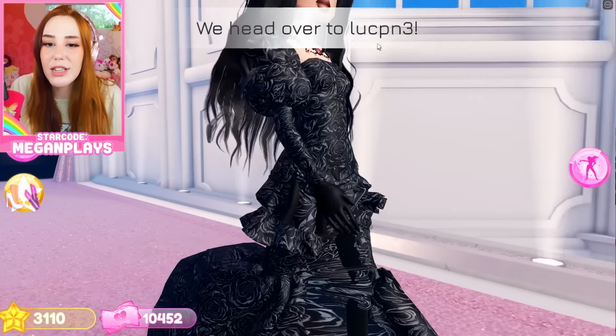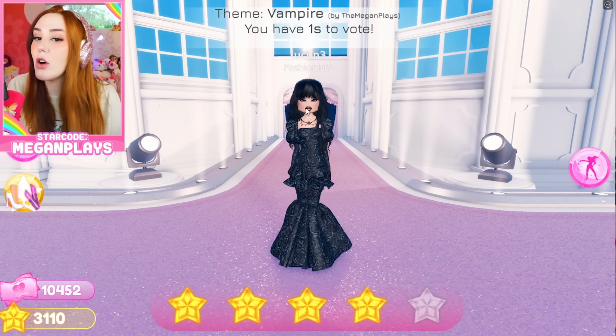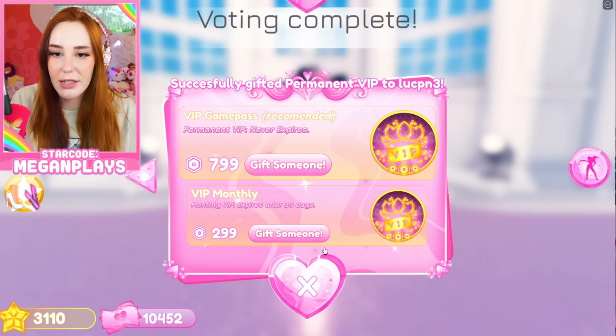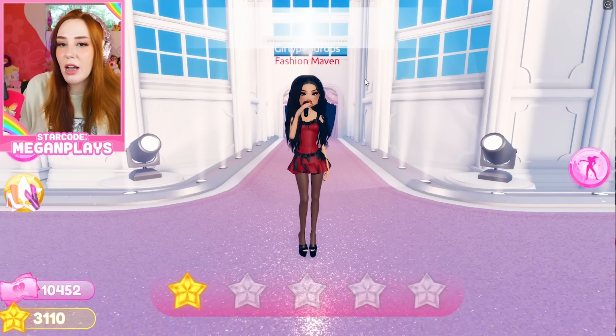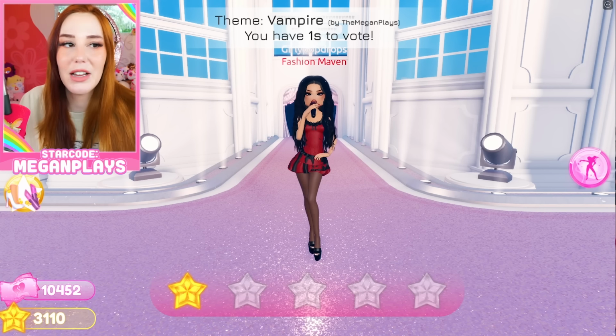Oh my gosh, this necklace, these sleeves, this is all very romantic. I like it. Without custom makeup or VIP, I think this was them. Let's give them VIP, because that was a cute look. Okay, this one is kind of giving vampire, but it's giving more like, I'm a hex girl, and I'm gonna put a spell on you. That would have been a really good inspiration. But her stuff got tagged out.